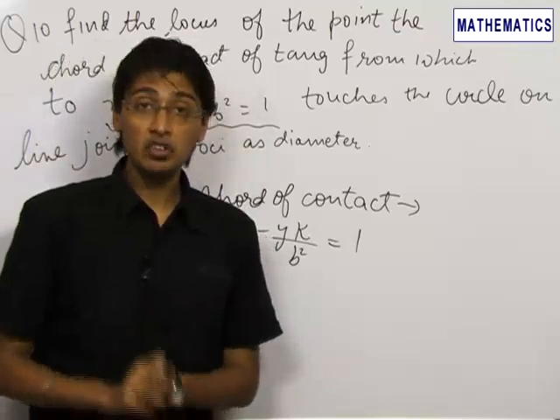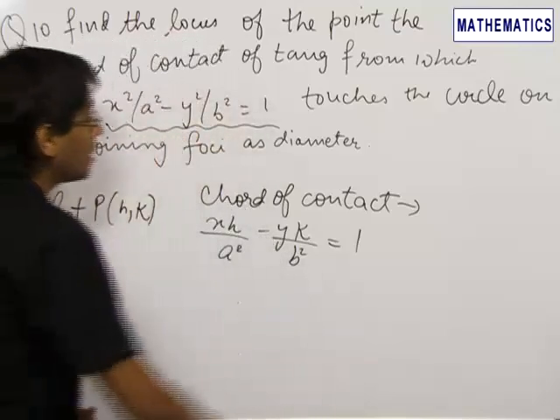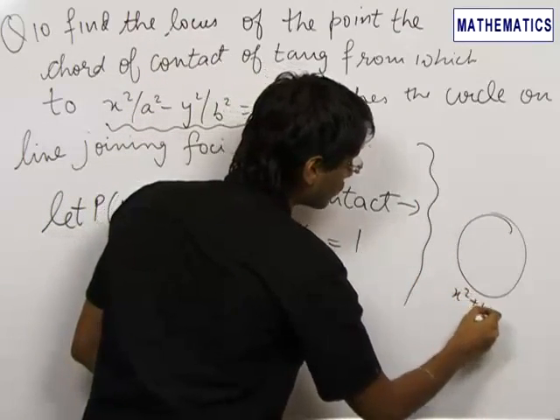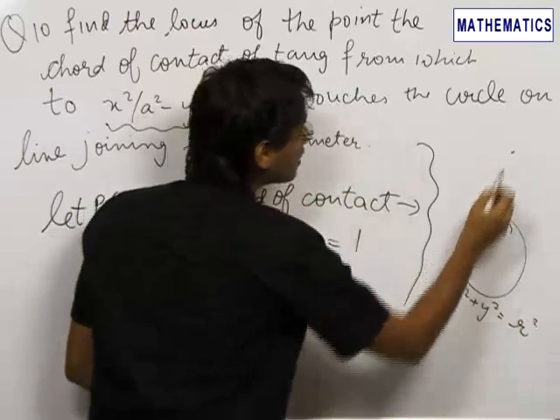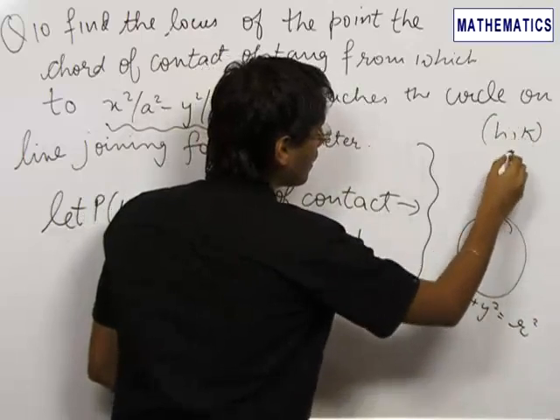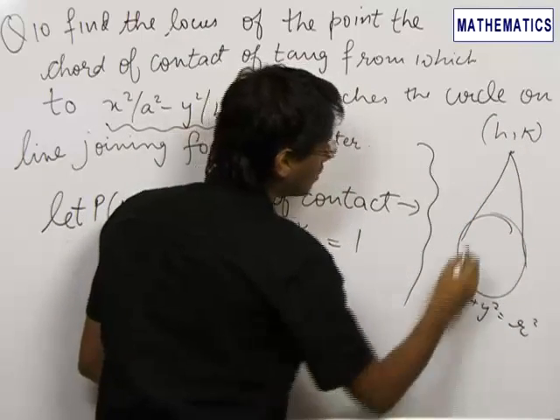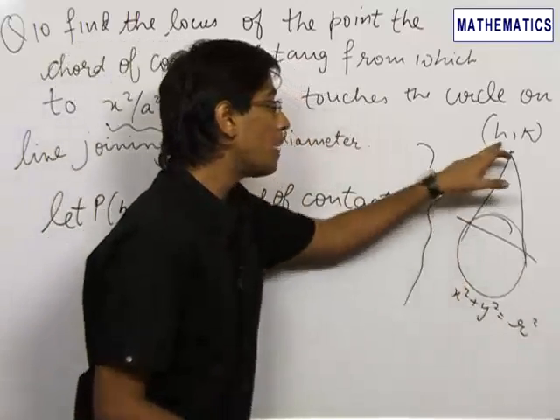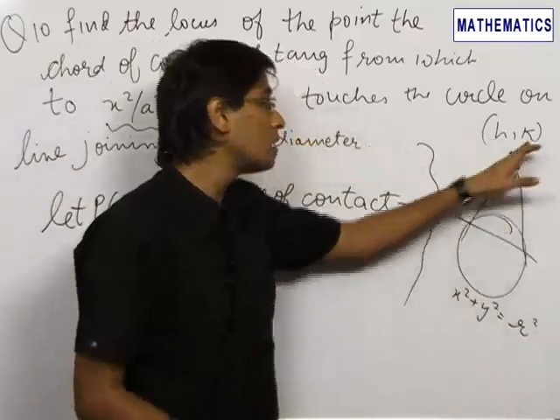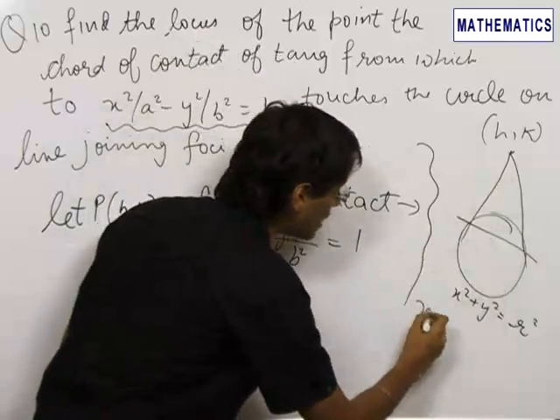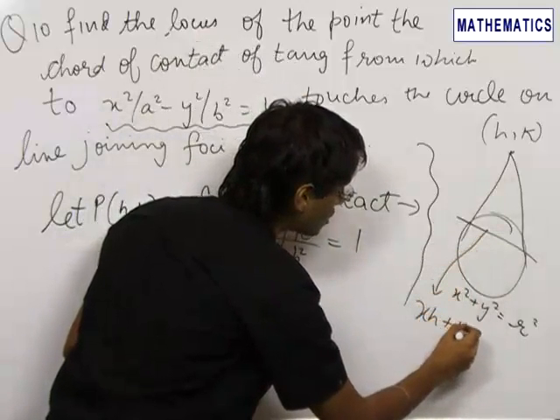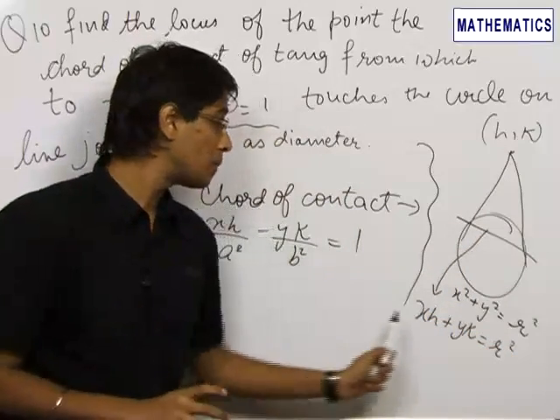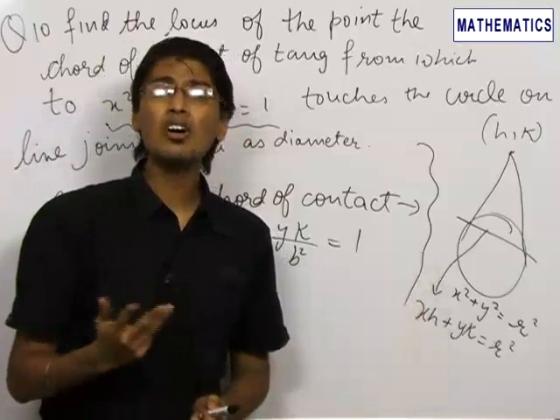This is an important trick which you should always remember. If there is a curve, let us take the example of a circle x square plus y square is equal to r square, and there is an external point h comma k and two tangents are being drawn to the circle, then the equation of chord of contact can be directly found out by replacing one of the x by the x coordinate of the point and replacing one of the y by the y coordinate k of the point to get the equation of chord of contact to be equal to xh plus yk is equal to r square. This trick is applicable to any curve, be it ellipse, circle or hyperbola.